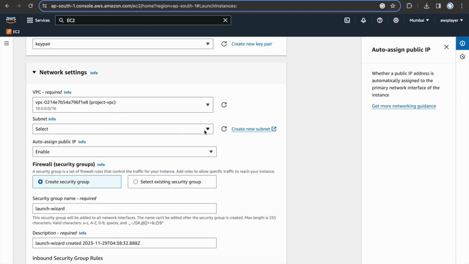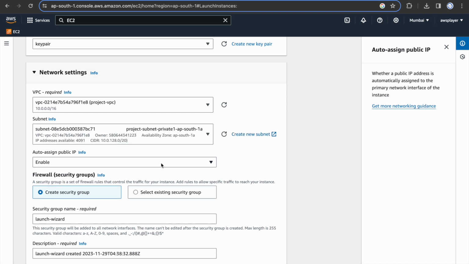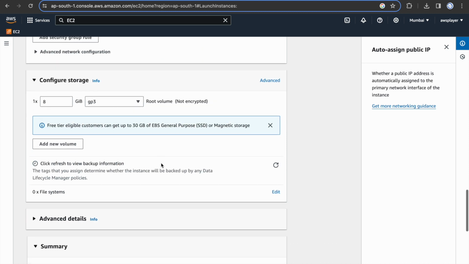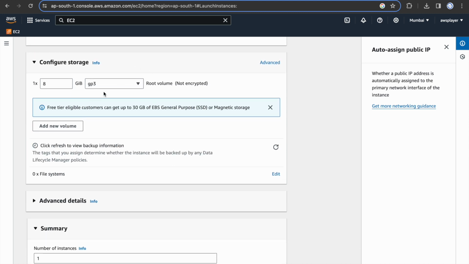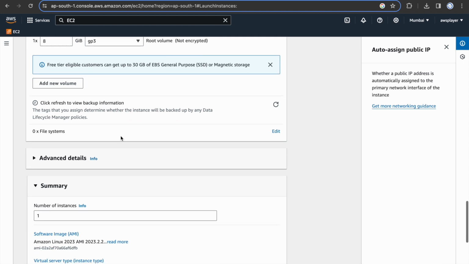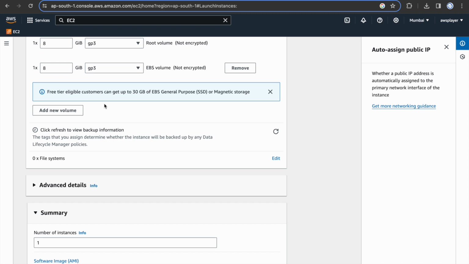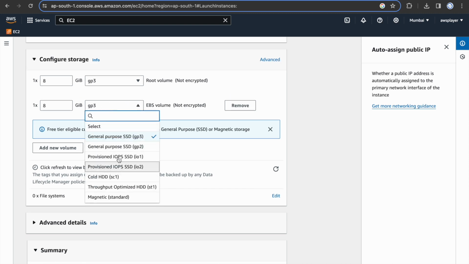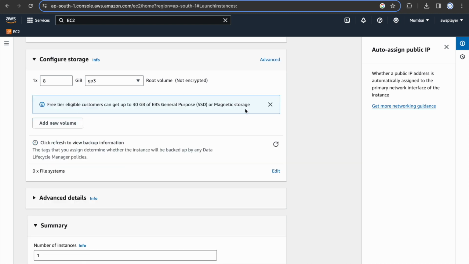Now let me go back and refresh this. My subnet is selected. Going back to storage, keeping it as default. I can add a new volume if required, but I'm not doing that.